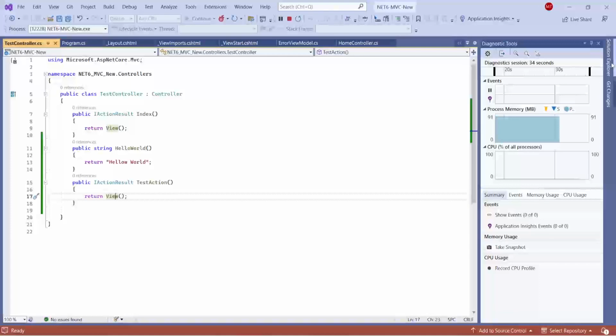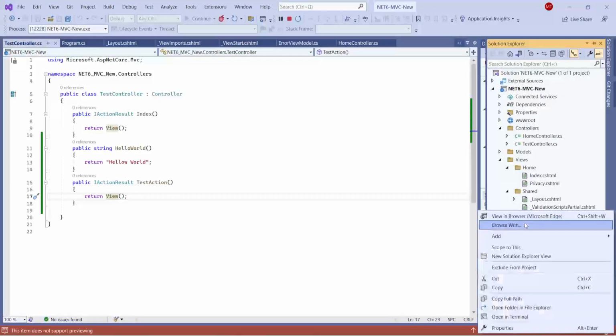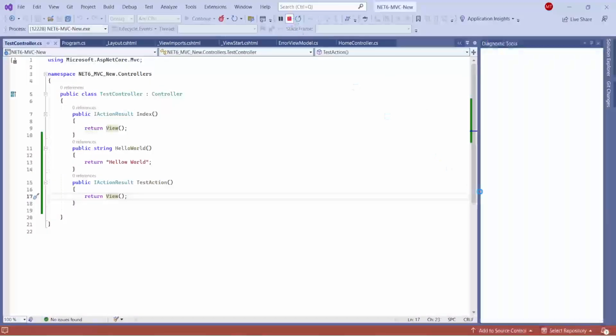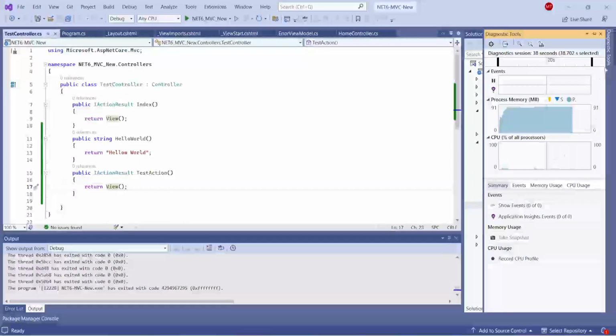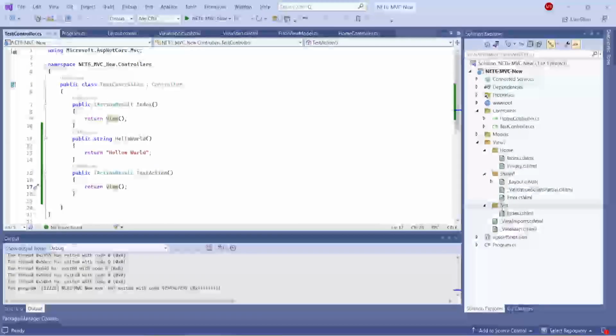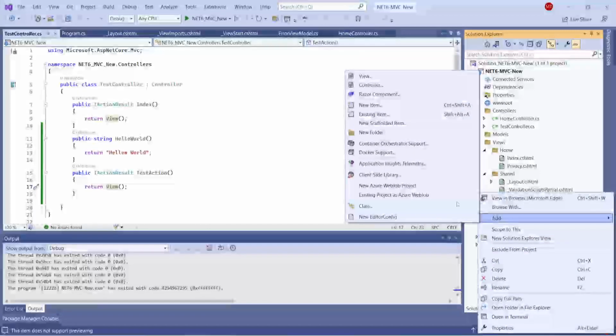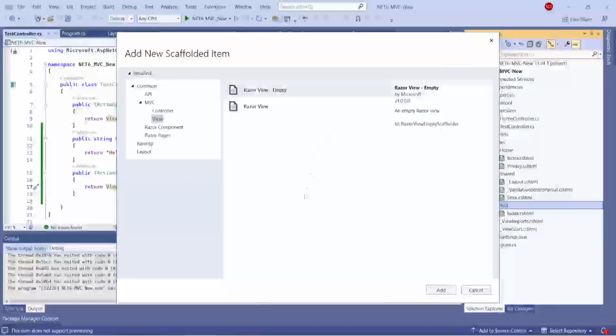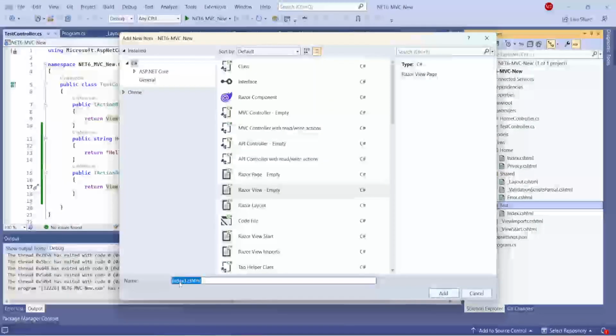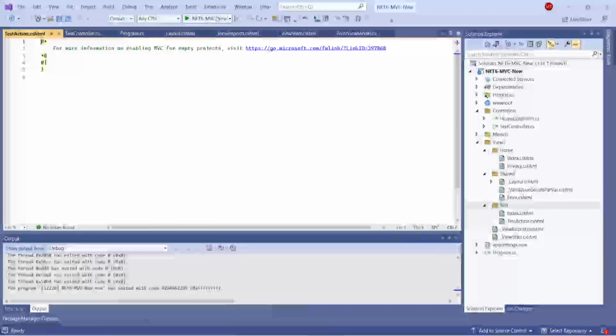So the view name also should be the same. So I am going to add a view with the same name. Add View, Empty. I am going to provide the name as TestAction.cshtml. Okay, let's run the application.